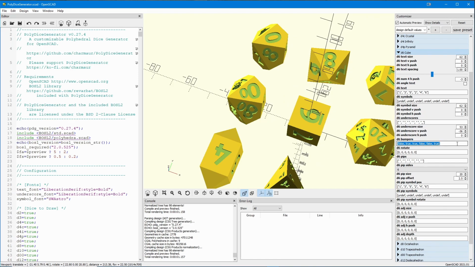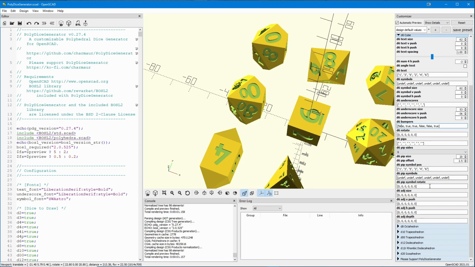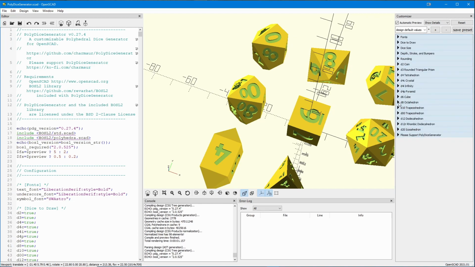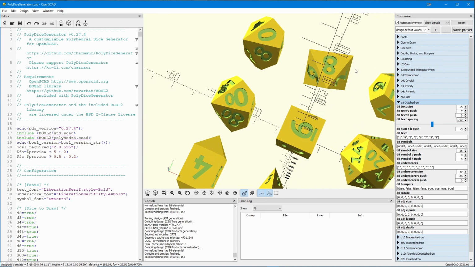Right here we also have bumpers. Now the bumpers portion of it, this is on every die. If you change all those to true, you go back up, you hit the bumpers button, you will have bumpers on every edge. And again, that can be kind of cool for that inset face look, right? Here you can rotate your numbers. You can really manipulate these die to get them exactly where you want them. You can do pips, you can do rotations, you can adjust different sizes. You can really do a lot. And most of those are modifiers. They're not raw values. So it's going to modify whatever you already have put in.